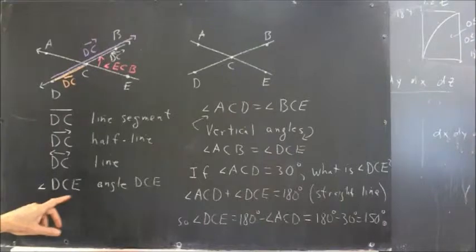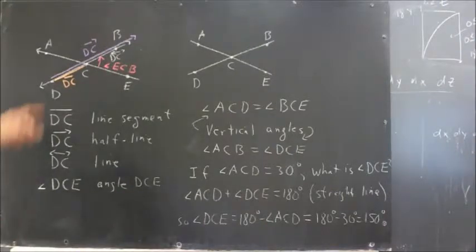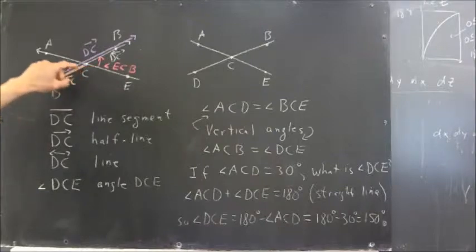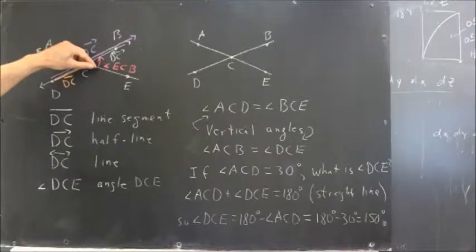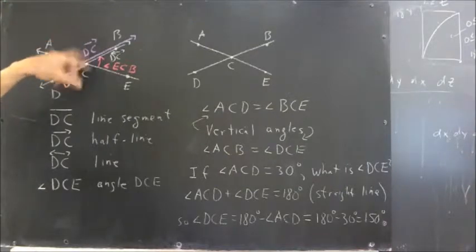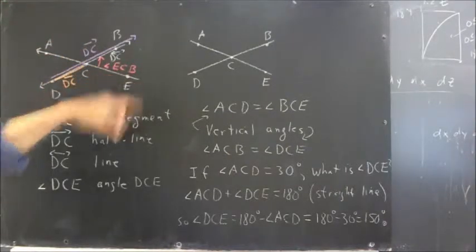This notation means the angle DCE. And you could designate that by a little angle sign here. I've done something similar here. This arrow here, this little arc with an arrow on the end of it, and I could have arrows on both ends of it, but that's angle ECB.